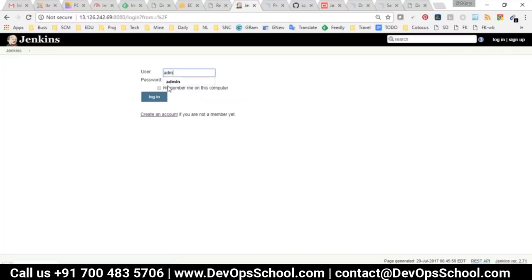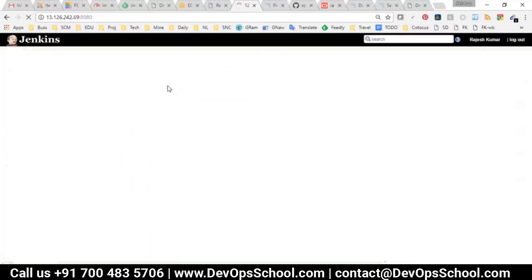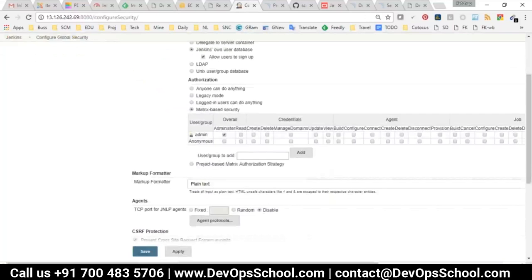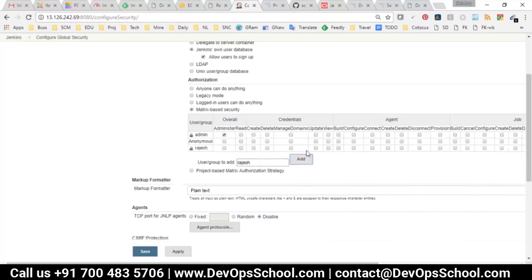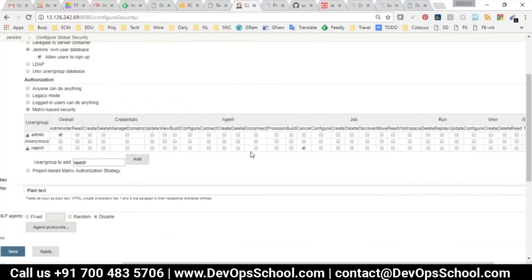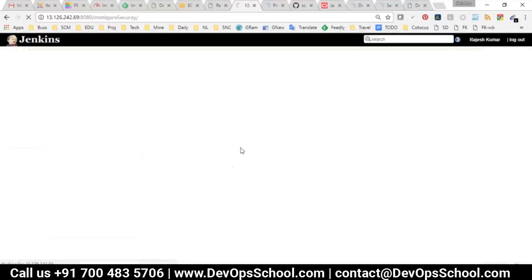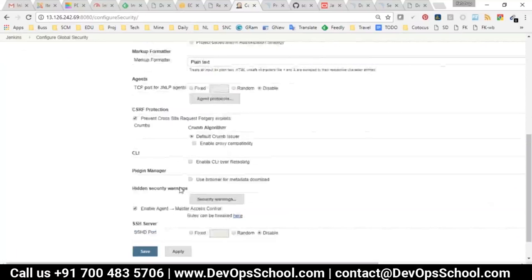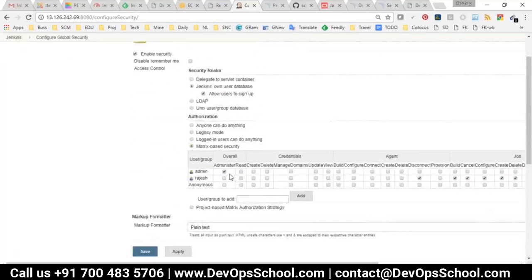So what you have to do is, admin will have to log in, which I have got my access, Manage Jenkins, Global Security, and here you have to add Rajesh, and here you have to assign whatever access this person needs. So you have to click on the checkboxes and things like that. Whatever access you assign, this person will get the same access, and then everything will be taken care of. So this is the way you play with it. Most of the options, you can try some of them and play with it.